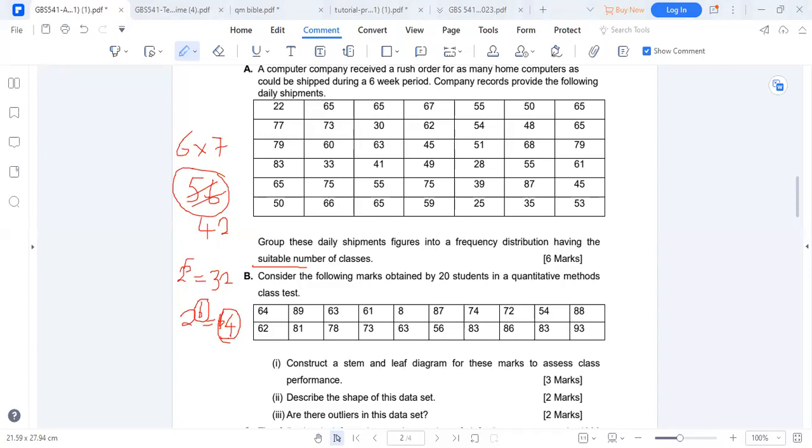So that is the reason why we did what we did in the assignment. Okay, so this rule must be used whenever we're not given the number of classes to come up with. So it is very important that you understand what I've just explained. Any questions? It's clear. Thank you. All right.